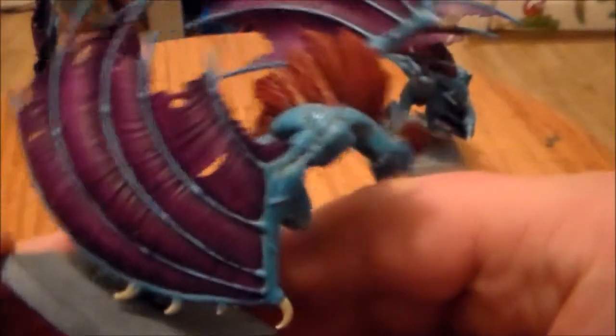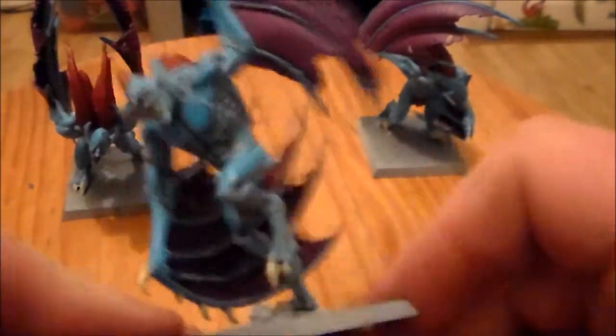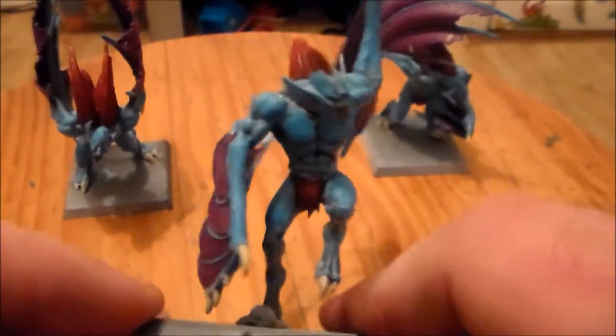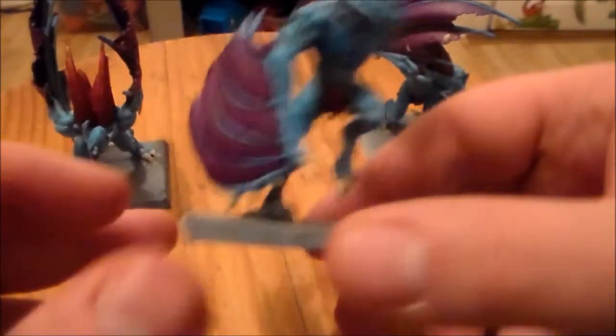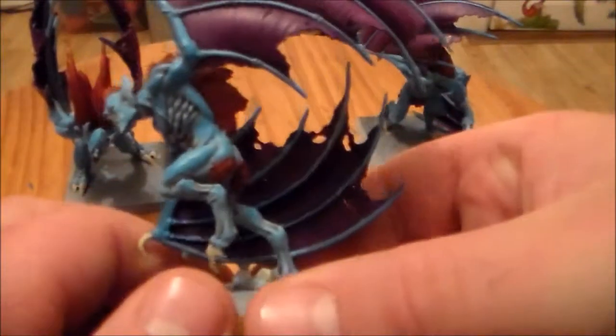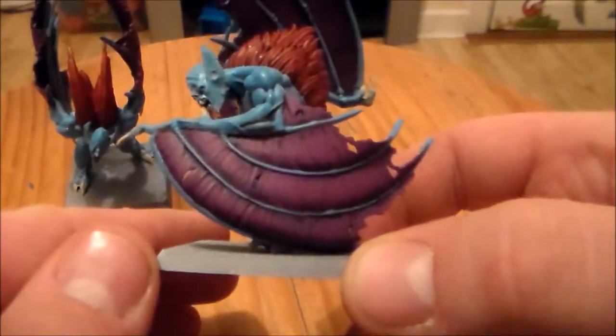And the wings went together. One thing was I had to make sure to follow the picture on the box for which wing goes on which guy, because you can mix them up pretty easily. They look pretty cool — they're a lot cooler when you're holding them together. Because I wasn't sure I liked these that much when they first came out. I thought this guy kind of looked a bit stupid, like he's just kind of flapping around or something. But they're a lot more intimidating and nicer looking when you have them in your hand.